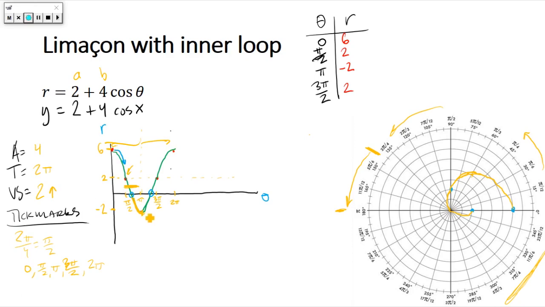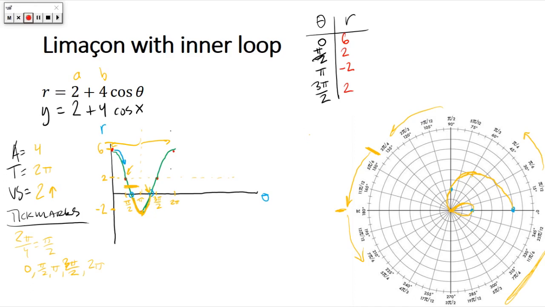It's going to have a negative radius of 2, and then it's going to get smaller and smaller, closer back to 0 as it approaches some angle in between pi and 3 pi over 2. So we're going to be rotating this way, drawing negative values until we get back to 0 at some point. So it's just going to do one of these. Again, it's going to go back through that pole. At that point right there, it's back through the 0.